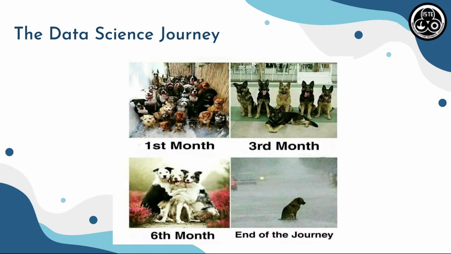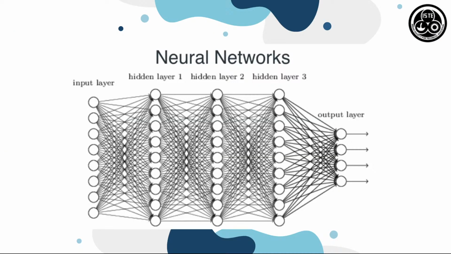Now let's come to neural networks, the buzzword. What is a neural network? It might seem scary at first when you look at it, but trust me, it's very, very simple. It is just a combination of 3 layers: the input layer, the hidden layer, and the output layer, and you just have to connect it all. It is going to be very simple, as I'm going to explain in the session. So just hang out with me and let's see what happens.